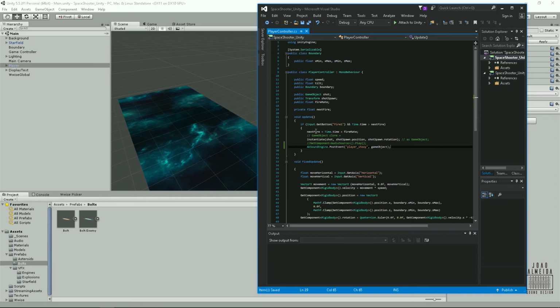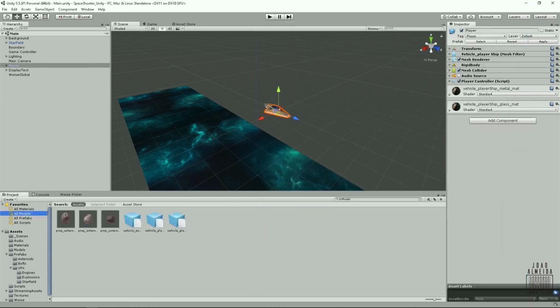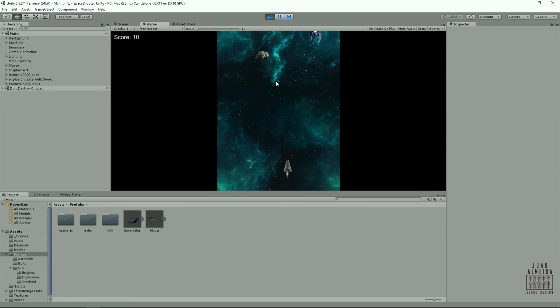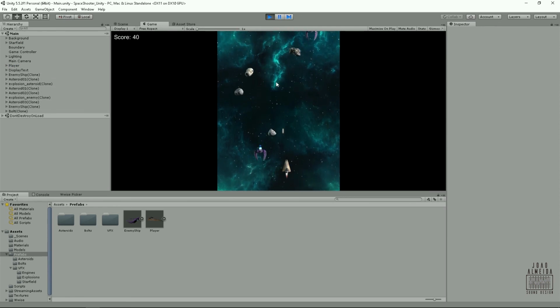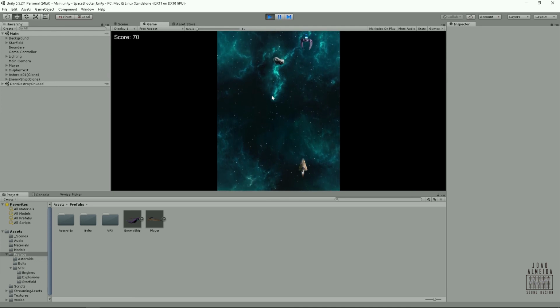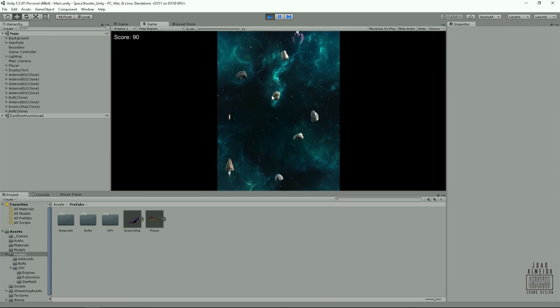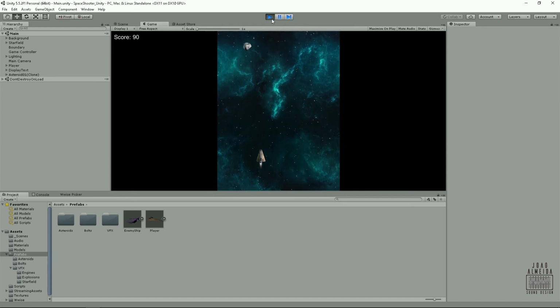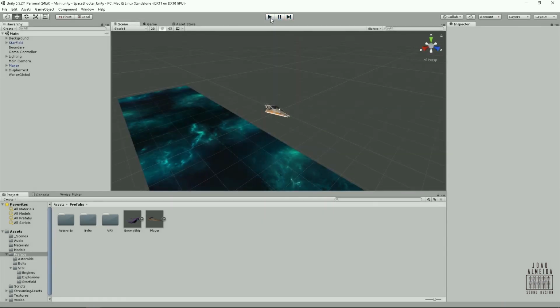So we're going to save our script, and now we're going to check out if every single time that we press down the mouse button, the player shooting sound is going to work. As you can see, every single time that I click on my mouse, I get my sound effect. So these are the two ways that you can add events to your game inside of Unity using the Wwise middleware tools.